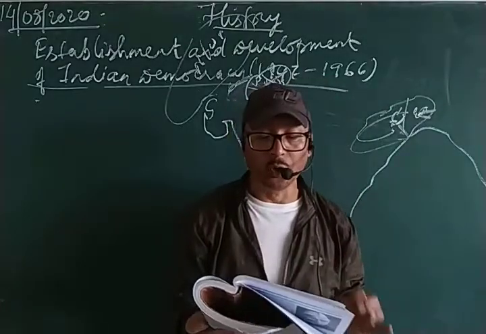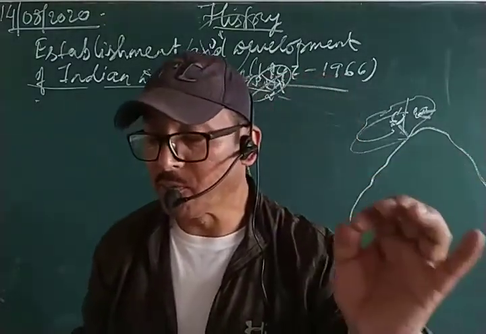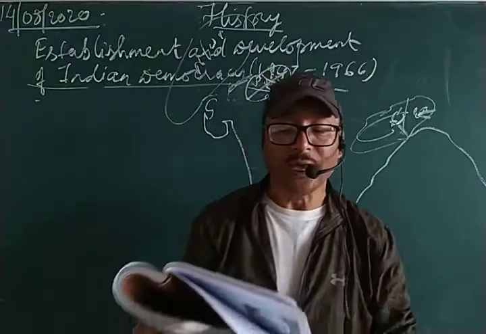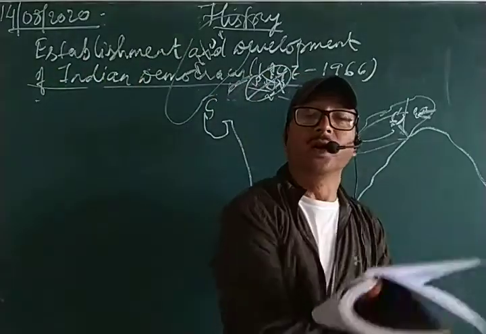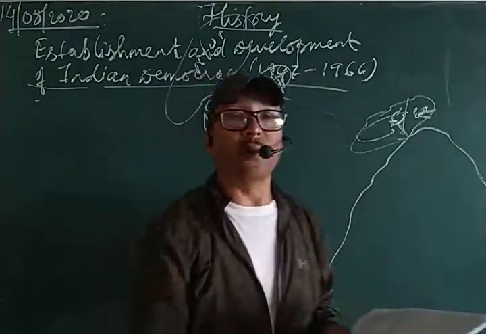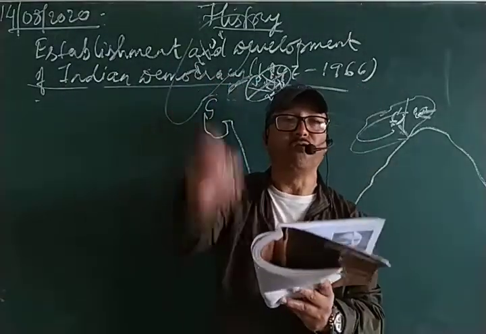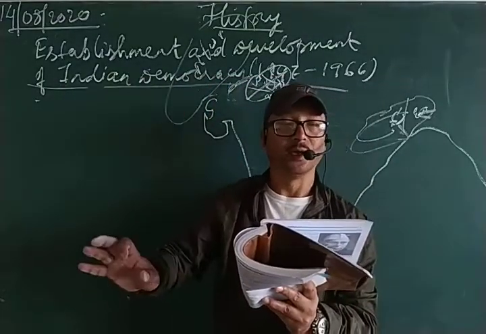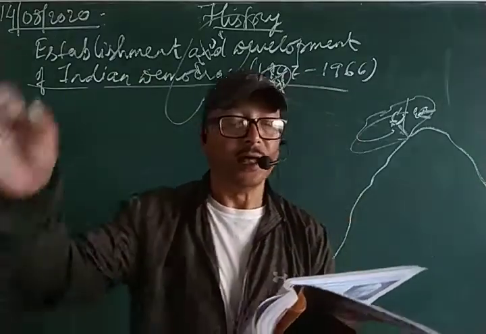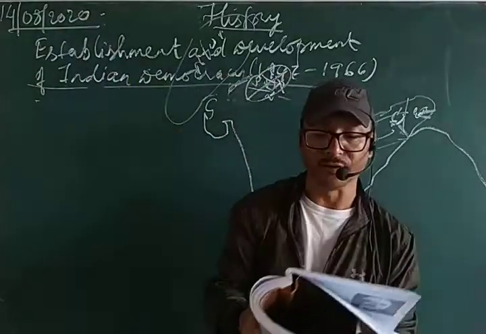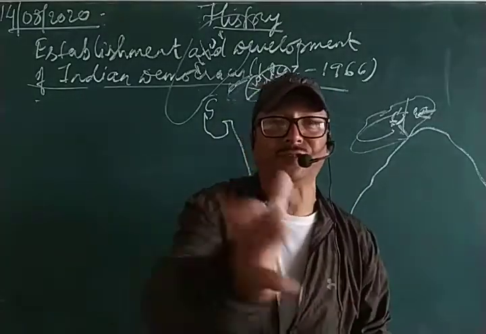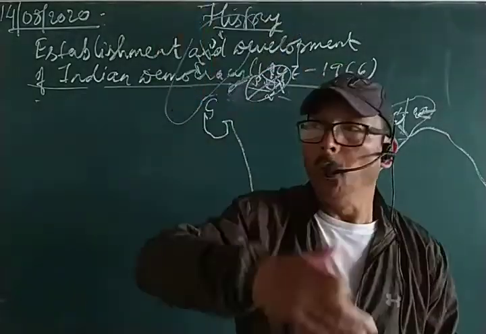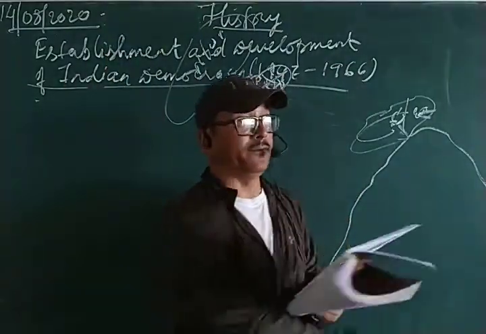But slowly, what happened? The communal problems started breaking out, and a large number of Hindus left Sindh. Slowly, even in Sindh, the communal riots started, so the Hindus were forced to leave Sindh. It has been clearly stated that a large number of Hindus left Sindh. Now, let's see where these Hindus who left Sindh went and took shelter.